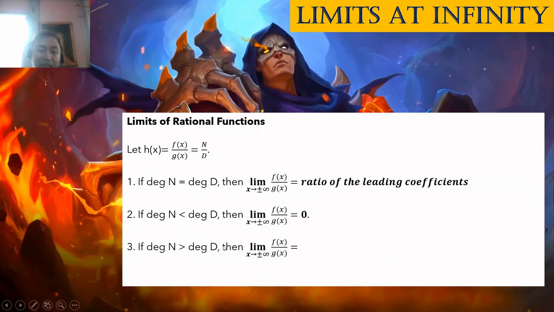Di ba ganina? Okay class, if degree sa n class is greater than or equal to degree sa d, so nara sa numerator class ang moran. So either positive infinity siya or negative infinity. So positive muna, yung answer is positive infinity or negative infinity. Depende class kung unsa ang sign sa f of x over g of x. So kung this one is always positive, so positive infinity. If this one is always negative, so negative infinity po siya.